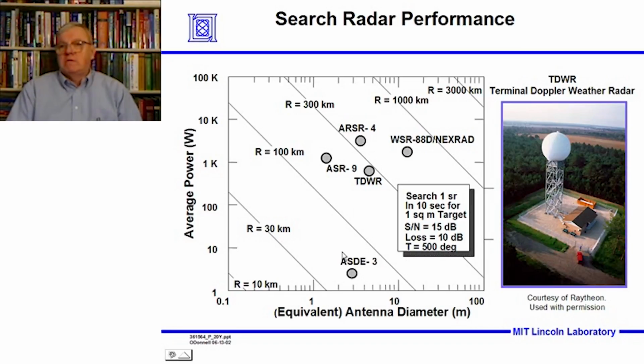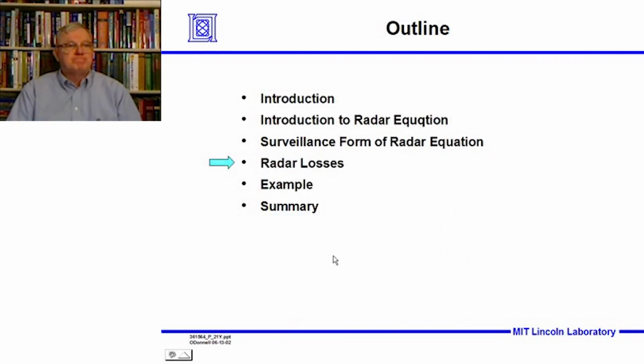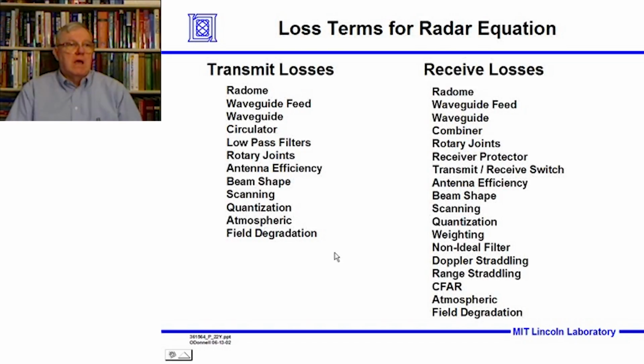And I just wanted to highlight 5 different radars that are used with civilian applications and their relative power and how they work. Okay, now let's go back to that issue of radar losses. Now, I said that the radar loss terms in the radar equation are the humanity of the radar. And that is to say, they're the lack of idealism in terms of how you get power from the transmitter.